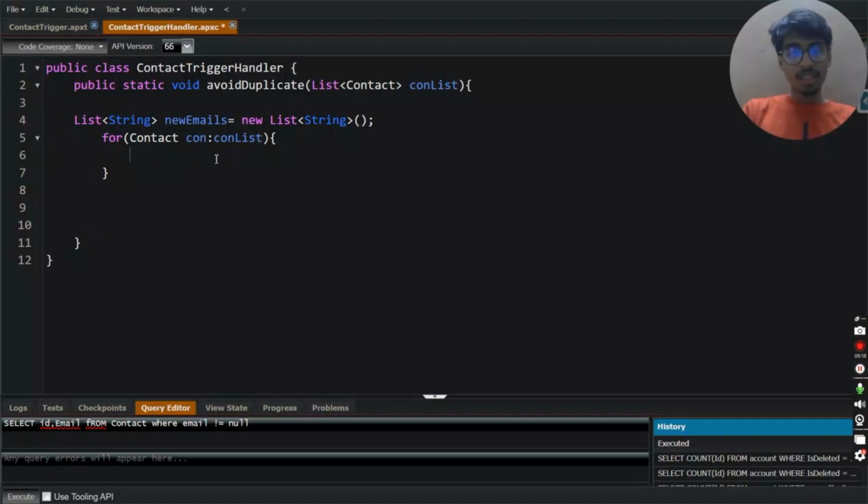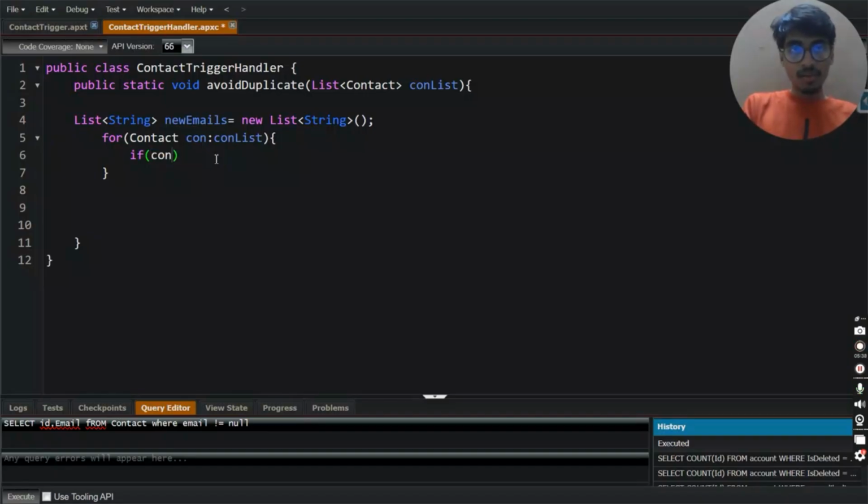So I'm just writing new emails. There might be one more case, that the con list record is not having an email, so we have to check that. Like the email might be having a null value.